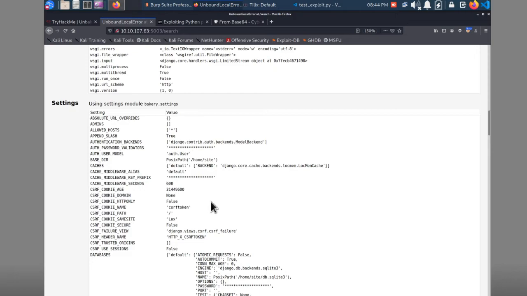Forward that on. Turn off intercept. Might have not got a good call. So let's just go to the search page and see if we can get something without messing this up.